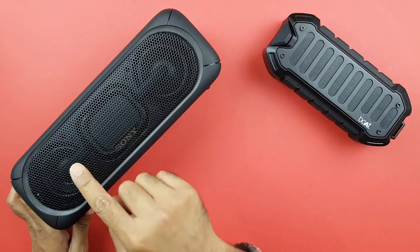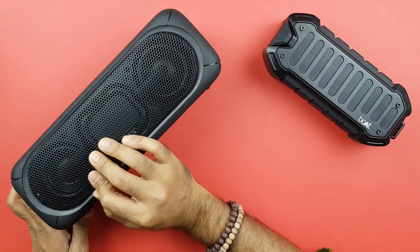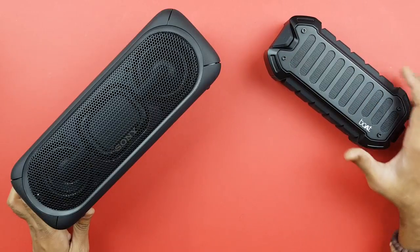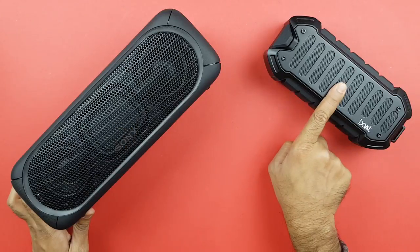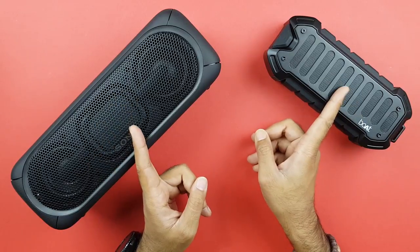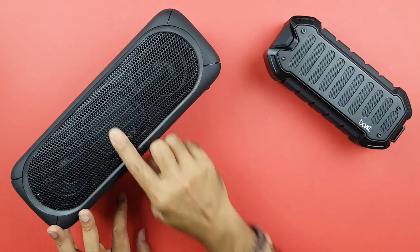And also, because of its large battery capacity, you can use it to charge your smartphones using the DC out port, which you've just seen, but no such facility with the boAt Stone 700. So much bigger battery capacity, smaller battery capacity, but yes, no FM for both, no pen drive facility for both, but power bank option for the XB40. So the XB40 wins this round.